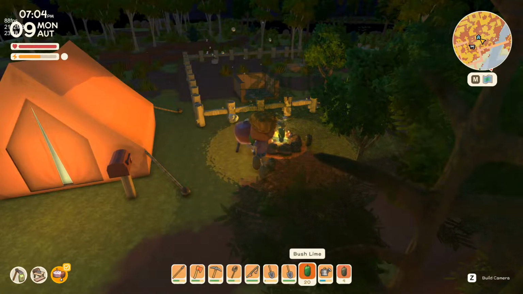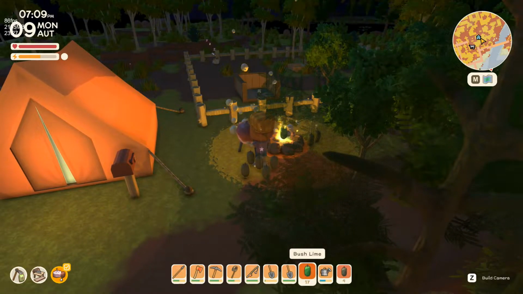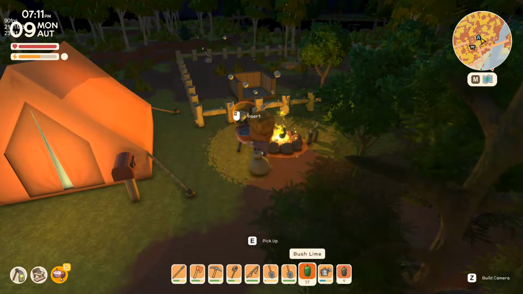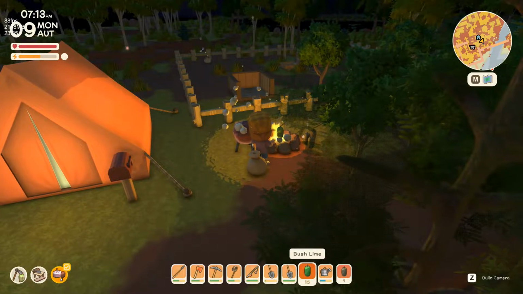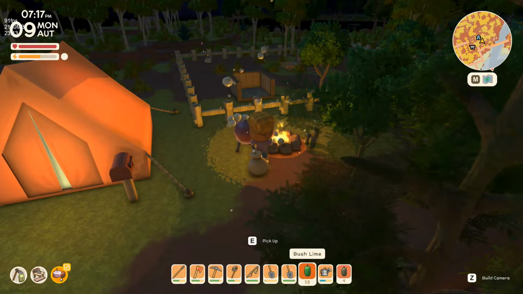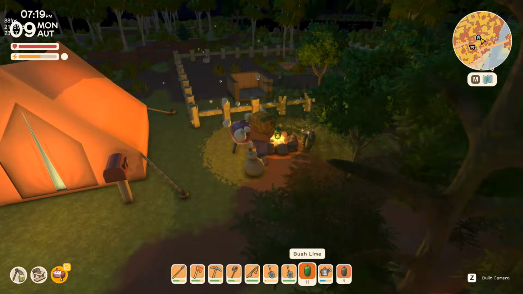So yeah, this thing cooks just over twice as fast. The barbecue. And you don't set yourself on fire if you step too close. Which is always a nice little addition. But, you can't kill crocodiles with a barbecue. Which I've proved you can do with a campfire.